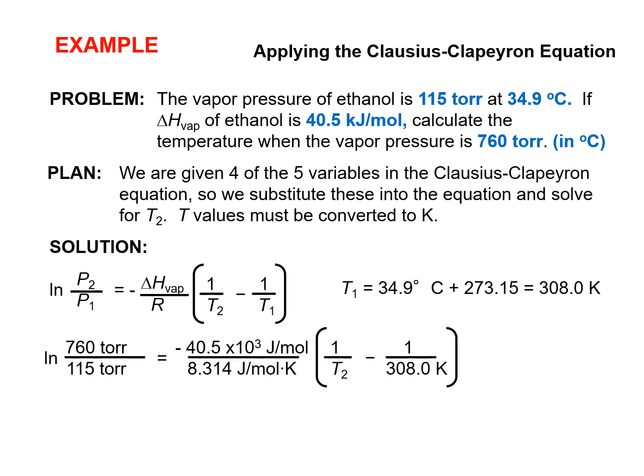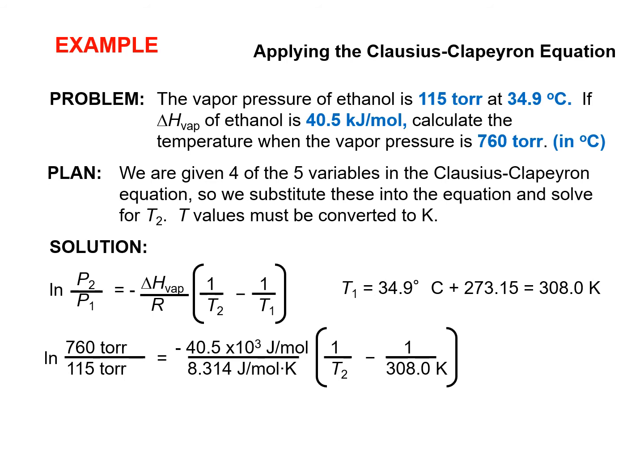However, the transformation from torr, that's the same as millimeter of mercury, to atmosphere would consist of dividing both 115 and 760 by 760. And then you would calculate the ratio of that. So the two conversion factors would simplify. So the ratio between the pressures in torr is the same as the ratio between the pressures in atmosphere. So, if you are confident enough in your comprehension of math, you could skip that conversion. If you just want to stay safe, just go to atmosphere.